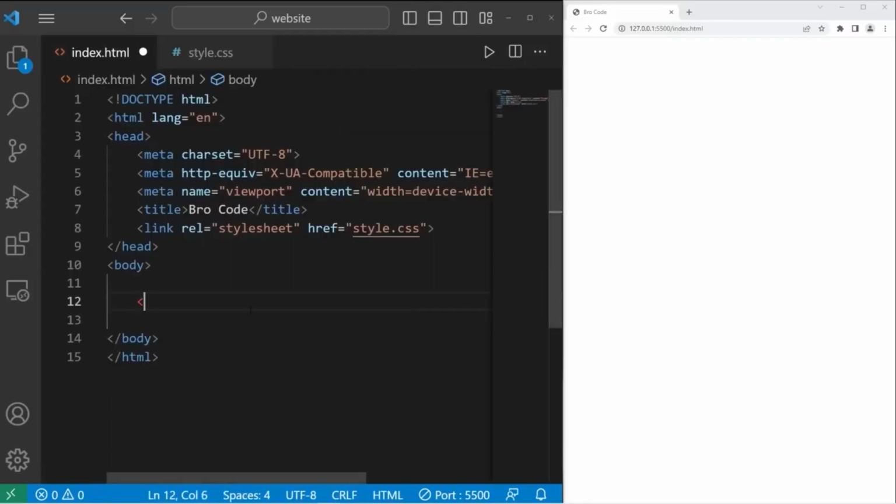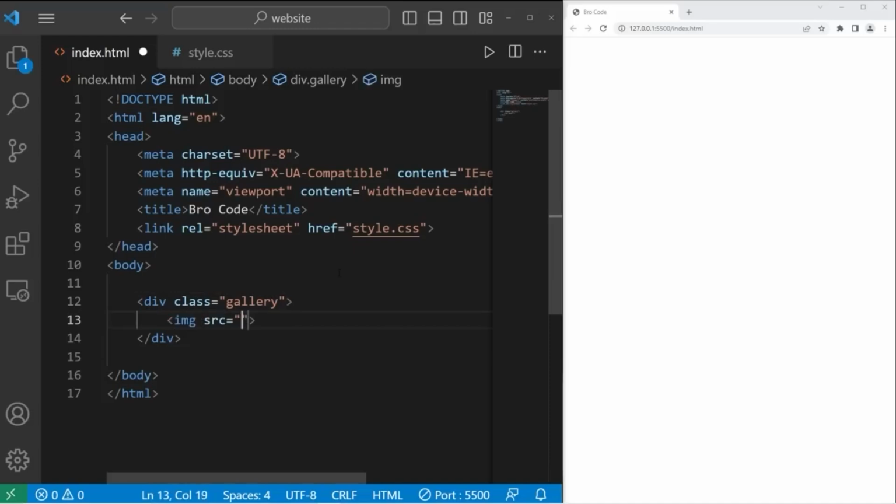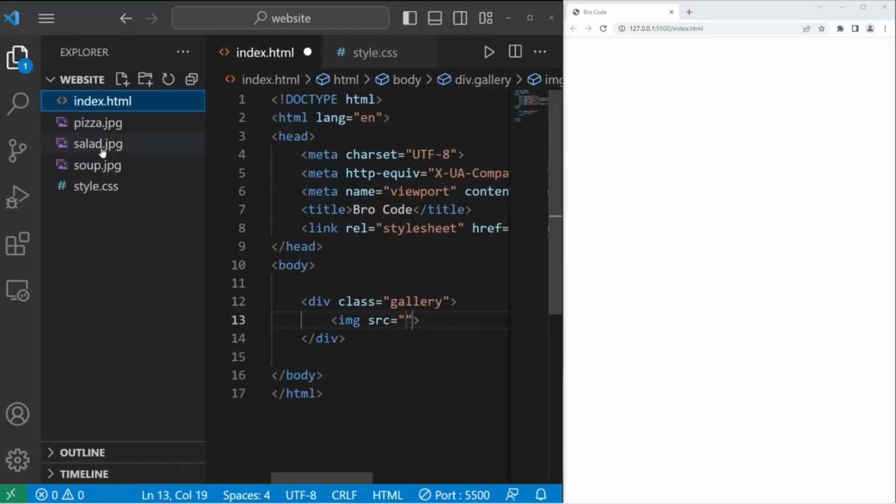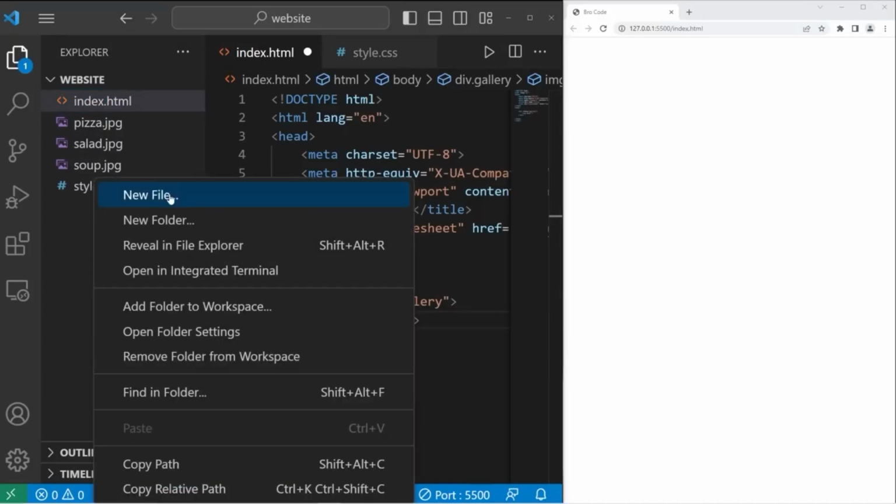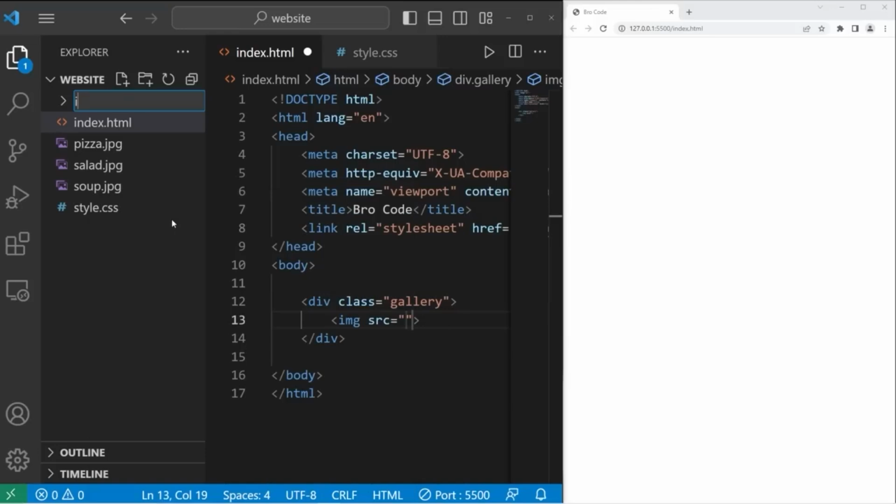We'll begin with the first image. I'll use a div element, and I will give this div element a class of gallery, because it's, well, part of our image gallery. I will include my image. The source attribute will be the relative file path of the image. If you have a lot of pictures, I would recommend creating an images folder. You know what, let's actually do that. It'd be good practice. New folder, images. I'll move all of these images to my images folder.